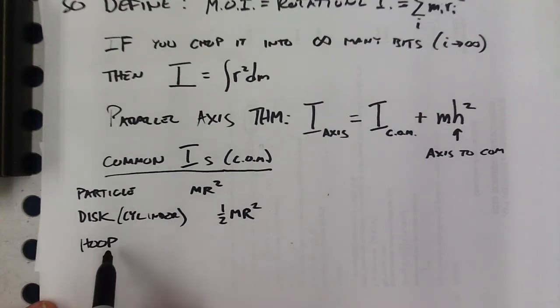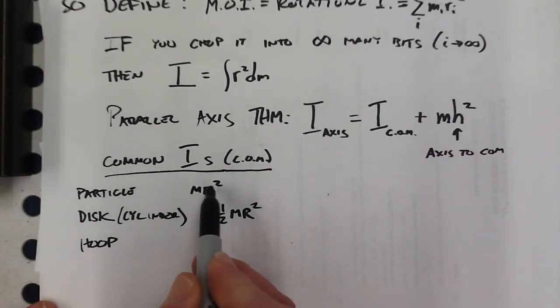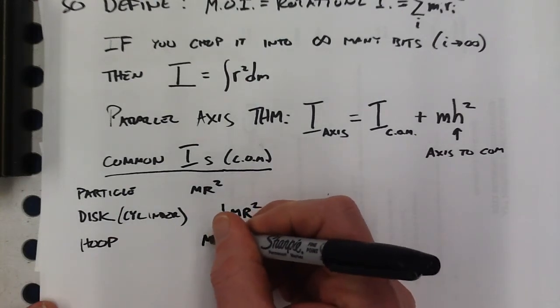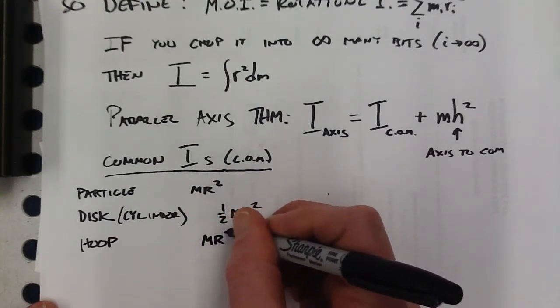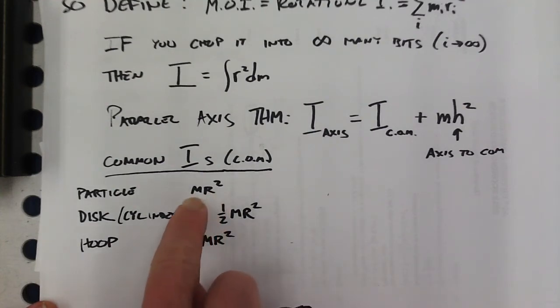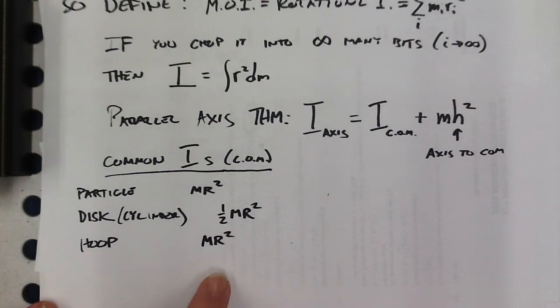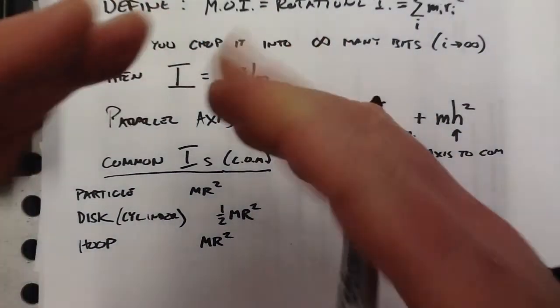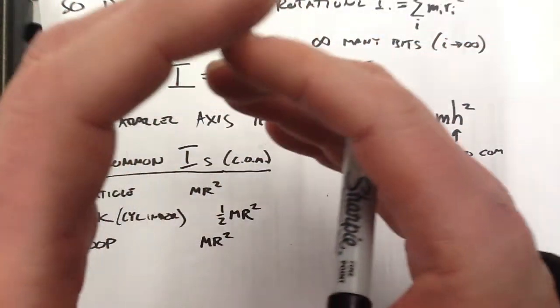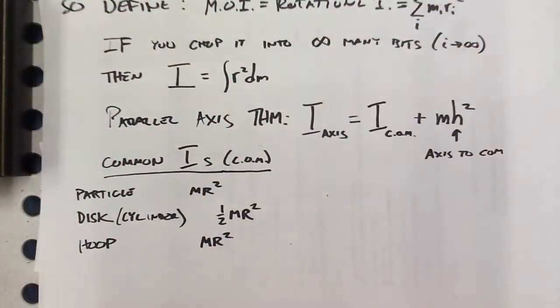Well, a hoop, if you think about it, is like a collection of particles, all of which are at the full radius of the circle. So it's also MR squared, where M is the mass of the hoop, because all of the bits of it are at the full radius. So it's kind of maxed out. If you have a round object and you want to maximize that rotational inertia, then you have to push as much mass as you can to the edge.